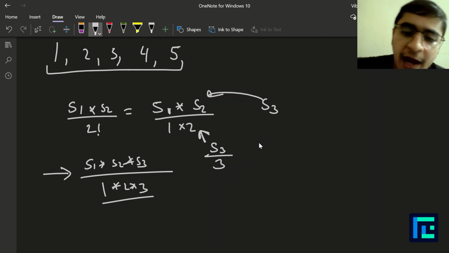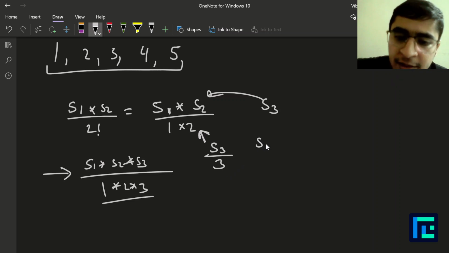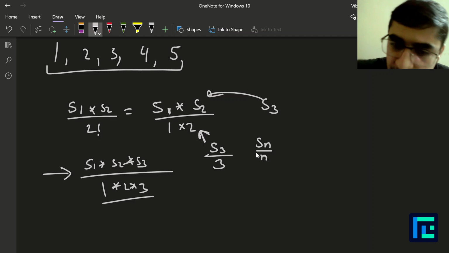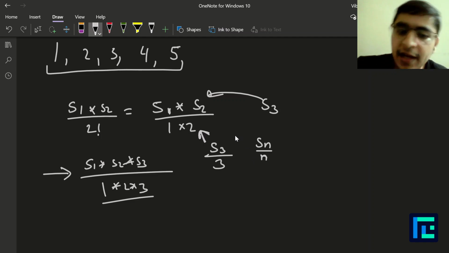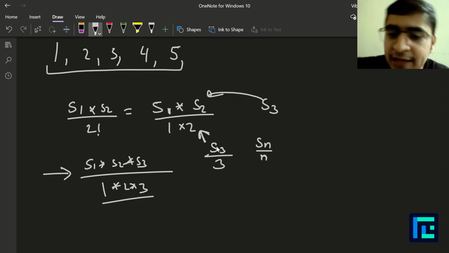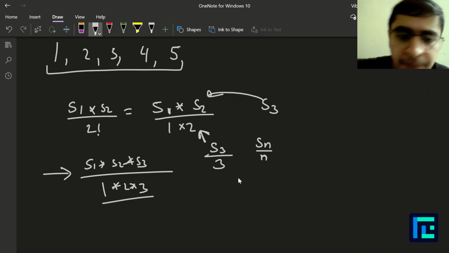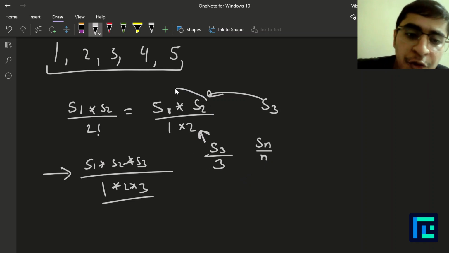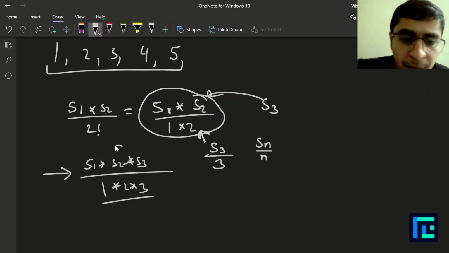Similarly, if I'm adding the nth element, then I will be adding Sn upon n, Sn divided by n, right? Because till n minus 1 was already added, it was already there in the denominator. So I'm multiplying Sn in the numerator and I'll be multiplying n in the denominator, right? Now we want to maximize this value.